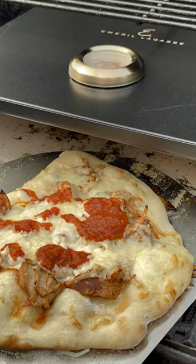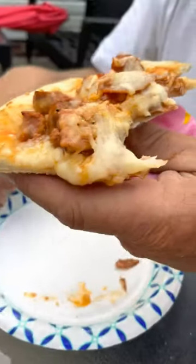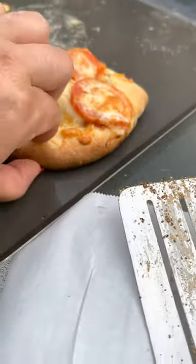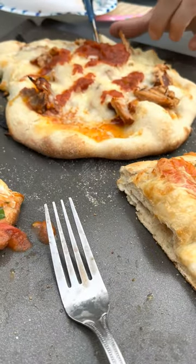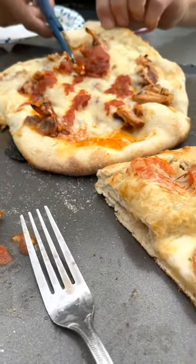It's steaming, piping hot, delicious pizza every single time. This is one of the best things I think we've ever bought for our backyard, as far as kits to cook with, because it came with everything — from the pizza stone to the pizza spatula. That is what our pizza nights look like in our family, and I am so excited that we continue to use this tool year after year on our grill.